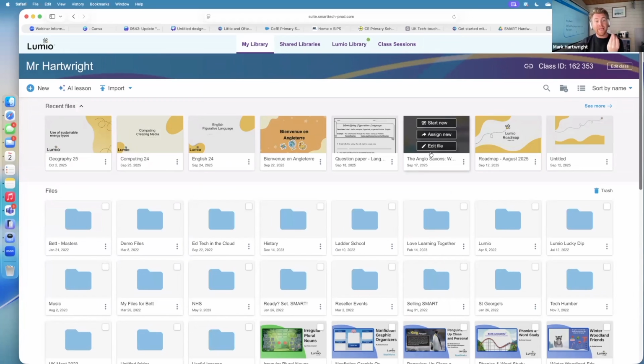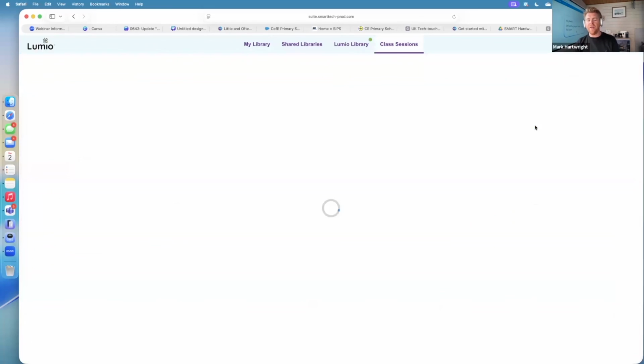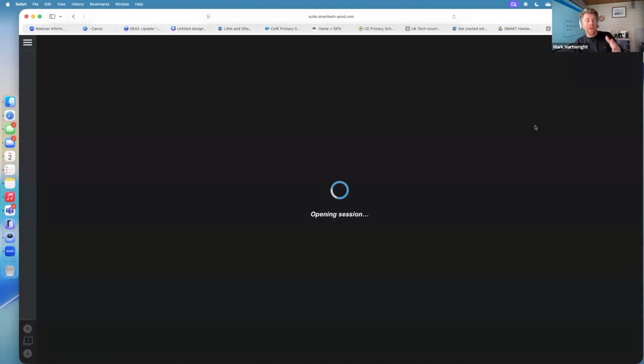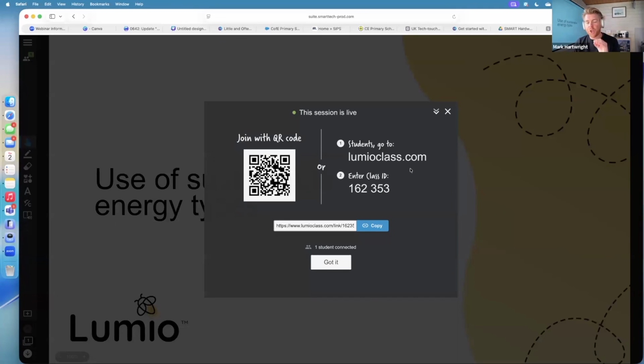Lumio is just a web-based activity. So you can use this from any device and send it out to them just by going to lum.io, signing in with your single sign-on. But equally for the learner, when I do, let's just go back into that session again and start live again, the learners can join this as well. Now, if it is just from a phone, brilliant. If it's from an iPad, a Chromebook, a MacBook, a Windows, whatever it might be, because it is device agnostic, they don't need an app, they don't need any downloads, so they can all join this as well.